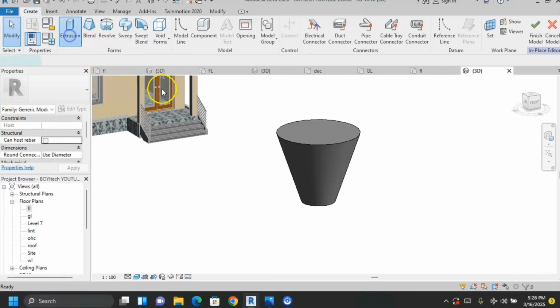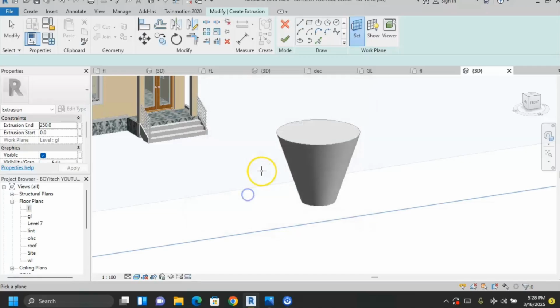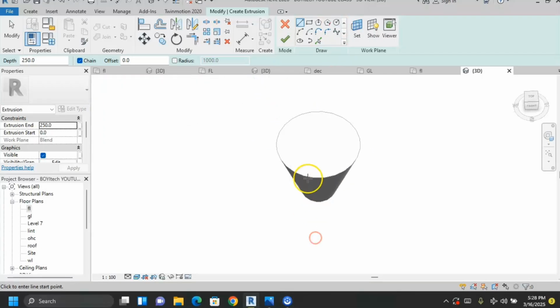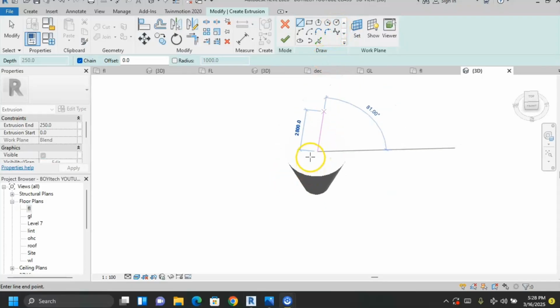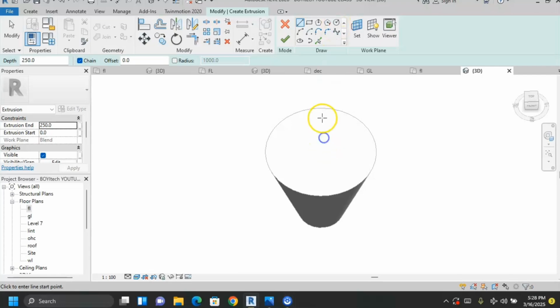That's okay. Let's go back to extrusion now and pick a plane. Always remember, you don't want to have it at the ground level. You pick here, then say okay. For instance, let's go back to the floor. Let's do this particular circle now.